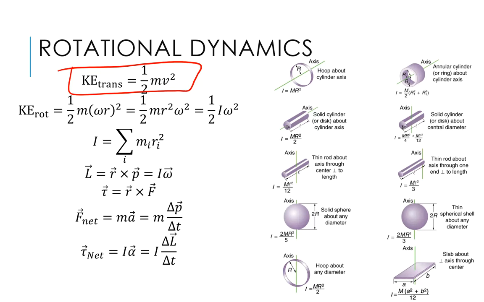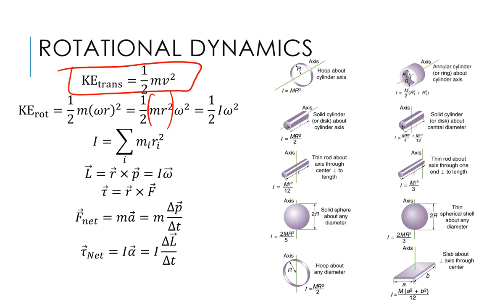If you have something that's rotating, for any piece that's rotating, you know that its velocity is omega times r. And so I can say that piece's kinetic energy is 1/2 mv squared, or 1/2 m times (omega r) squared. And then I just distribute that square, and I have 1/2 mr squared times omega squared. That's where the mr squared comes from, the moment of inertia. So this right here, we replace with I.